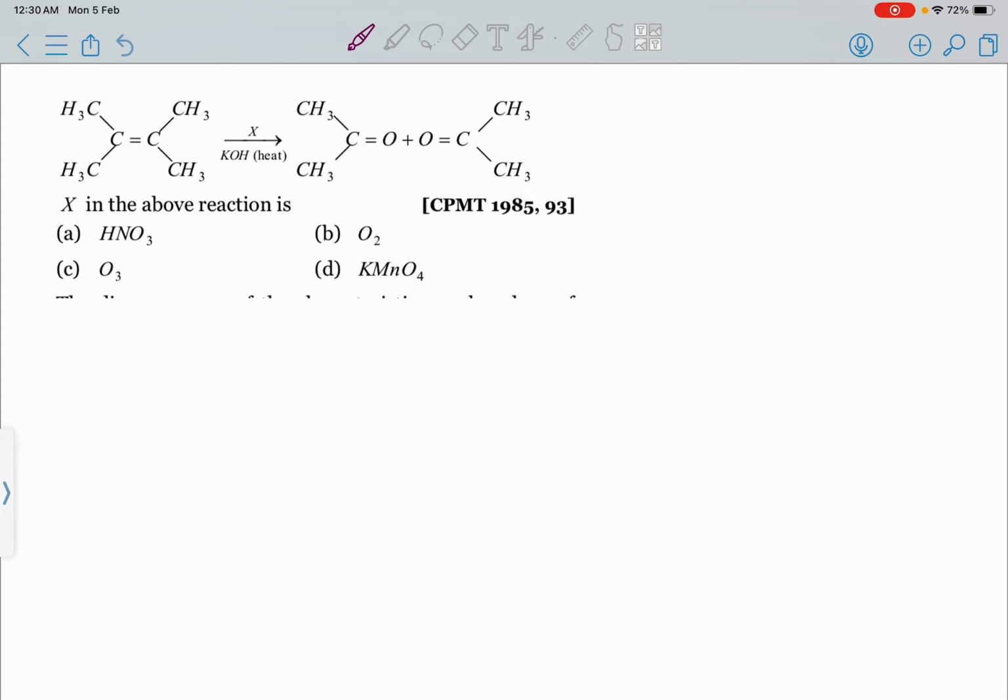Okay, getting into the topic today, let's see our first question. What's given in the question? It's 2,2 dimethyl butene in the presence of alkali, that means KOH, potassium hydroxide, with a bit of heat, gives rise to acetones. It potassium 2,3 dimethyl butene upon X reaction in the alkali gives rise to 2 acetones. So what would be the probability of being X? Which reagent will be the X? What is the X reagent?